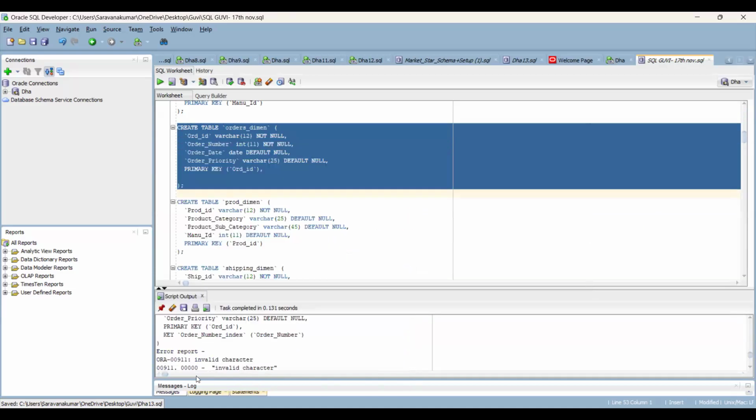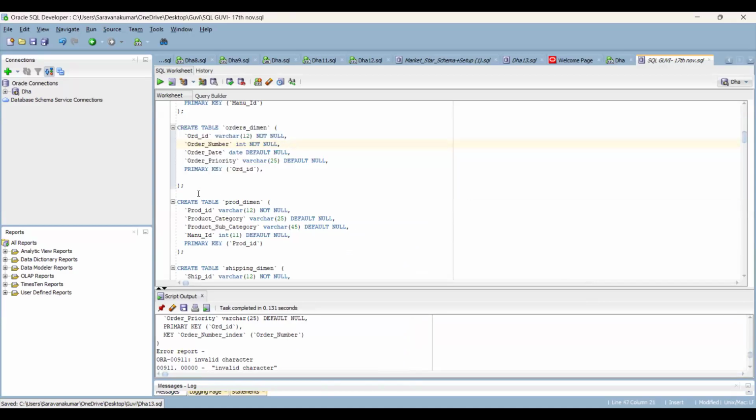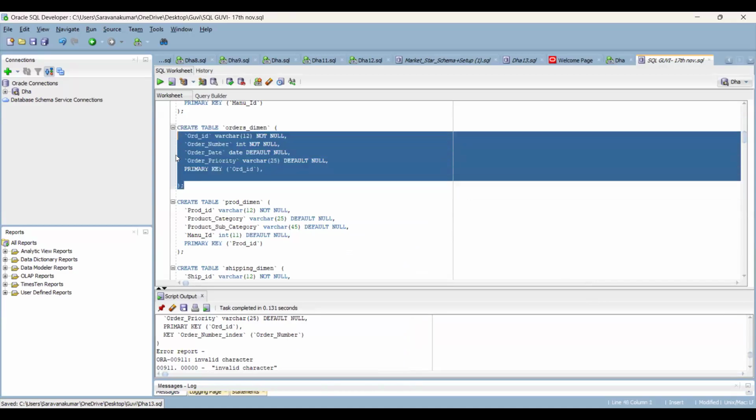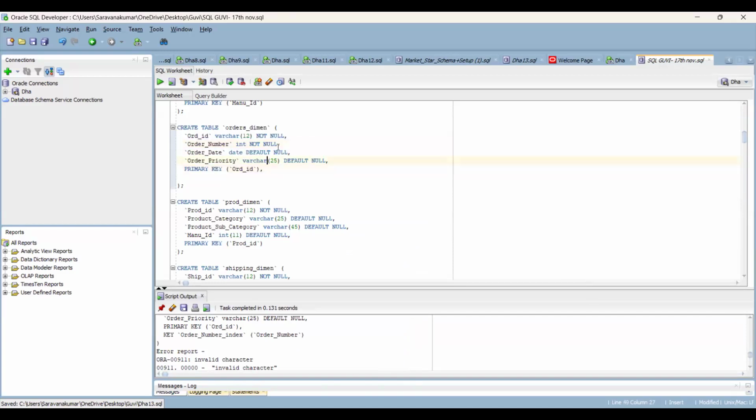It should be order dimension, order ID, varchar, integer 11. Remove that integer 11. Remove the bracket. And you can remove not null and that constraint as well. Like all the constraints should not be there. Not null for all the columns out there. This is the order dimension table, right? Let me check. Yes.